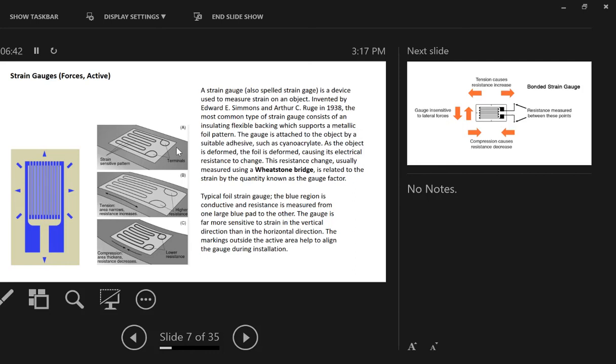But the thing is, resistance change is tiny. It's usually less than, I don't know, 0.01 ohms or something. And the range of the change is not too big as well. So we need a circuit to sense it. It's called the Wheatstone Bridge, Wheatstone Bridge.